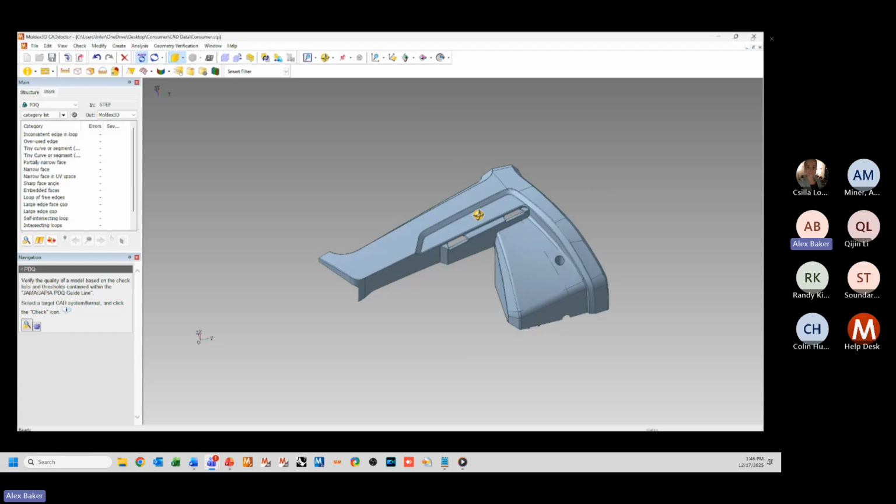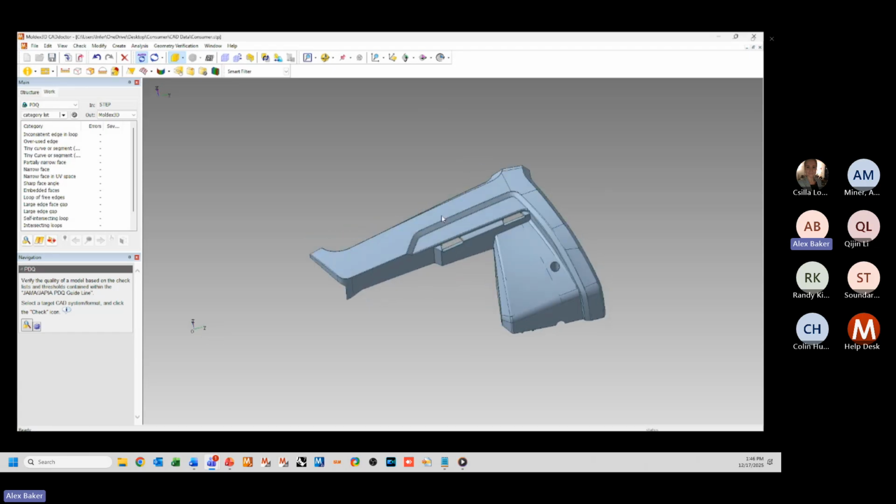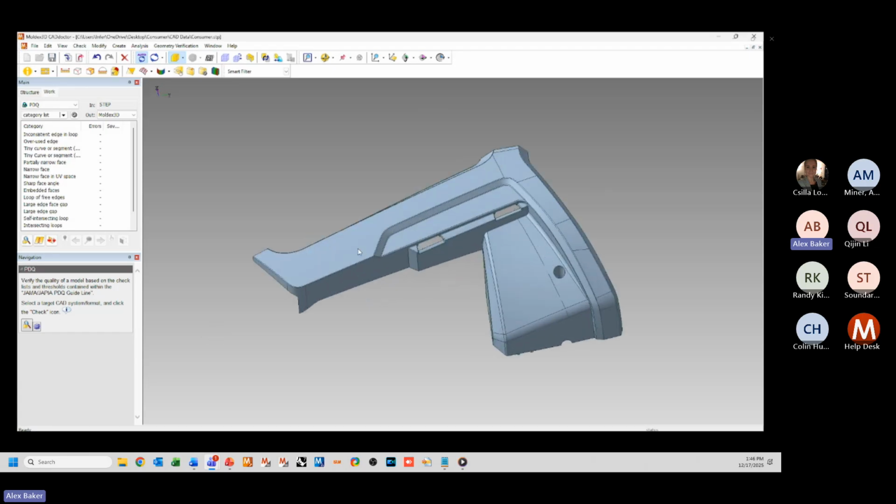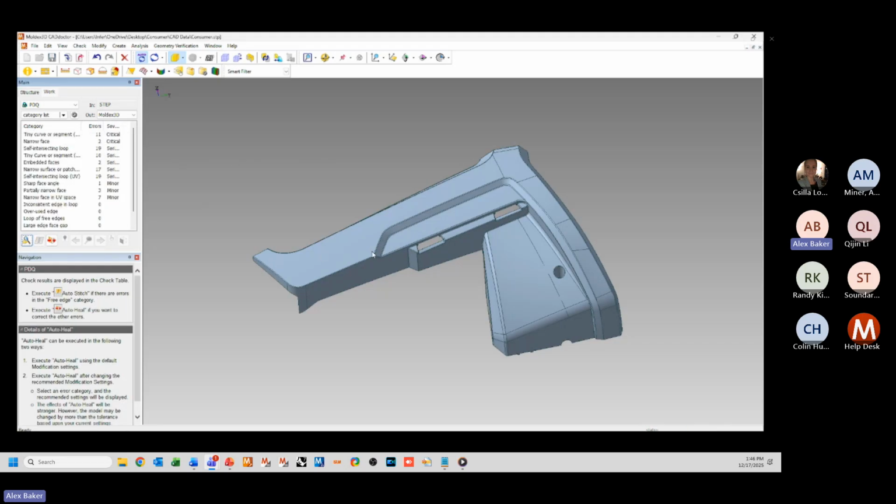Now, the nice thing about CAD Doctor is once the model imports, we actually only have 4 buttons to click, generally speaking. All right, so we've imported our geometry. The first 3 buttons of the 4 are actually right next to one another over on the left side of the interface. And we're going to click them from left to right. The first one is check. This is going to run a 16-step checking procedure that will look for any potential issues or maybe even just translation problems between your CAD system and Moldex3D. If a surface is missing, if two surfaces are disconnected from one another, all of that will be caught by this check function. And so you see that there's a list of, I don't call them errors, but just problems with the model.